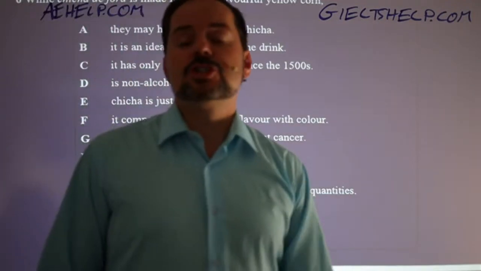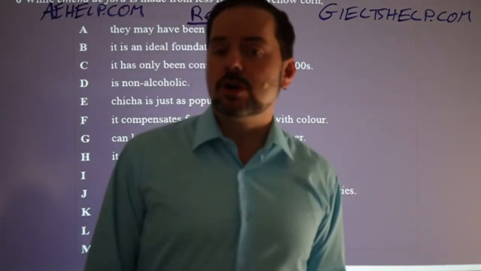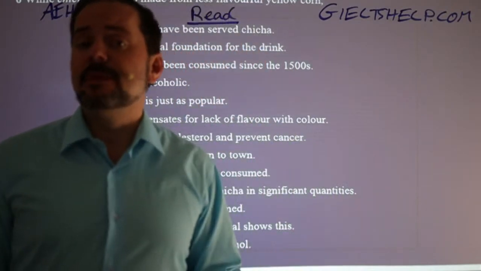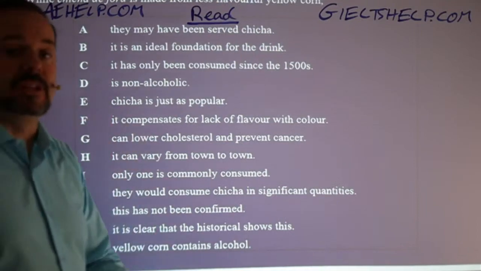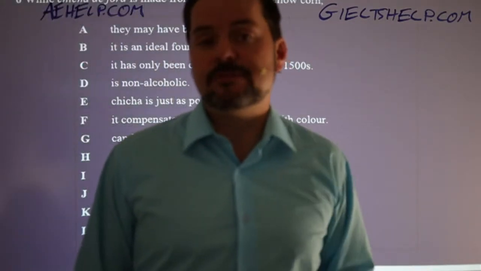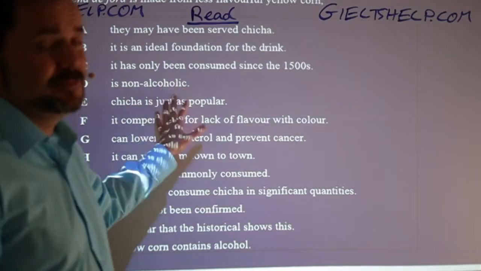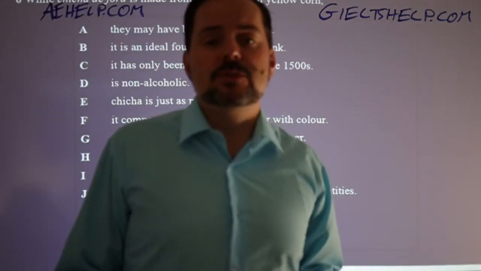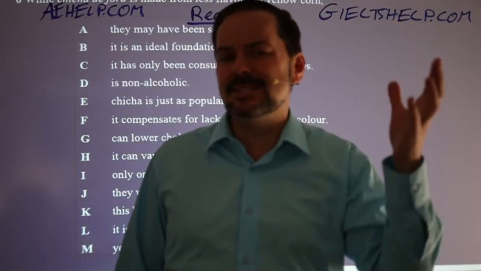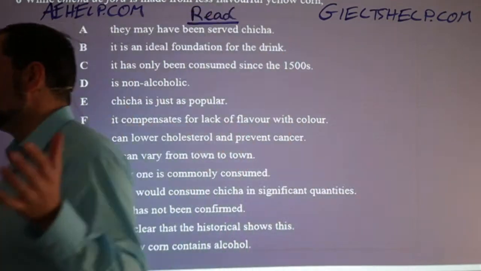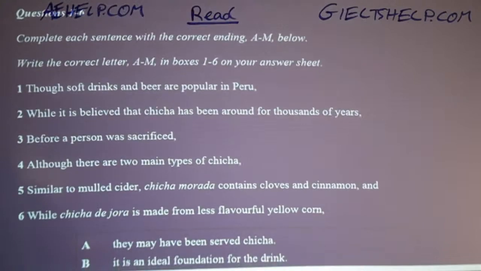So we've got way more choices than questions, and that means that many of our choices are wrong, of course, and those choices might not even be in the passage. So these choices could be just some completely random information, maybe not even true information. So don't read your choices for these complete the sentence endings because they're just going to confuse you. Then you read the passage and you're going to scratch your head and go, did I read that in the question or did I read that in the passage? Where did I read that? It's no good, all right? So only read the questions, okay?